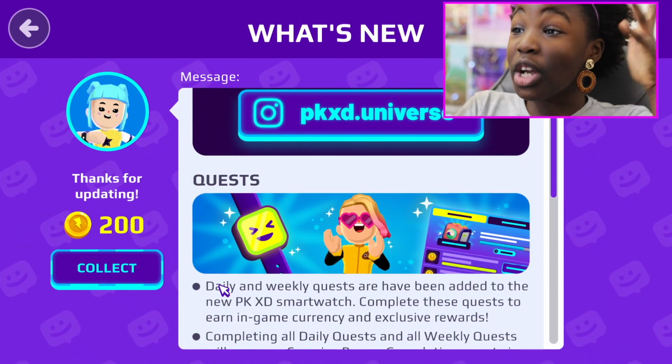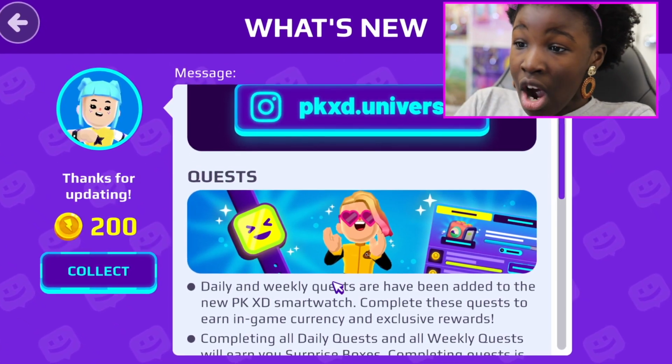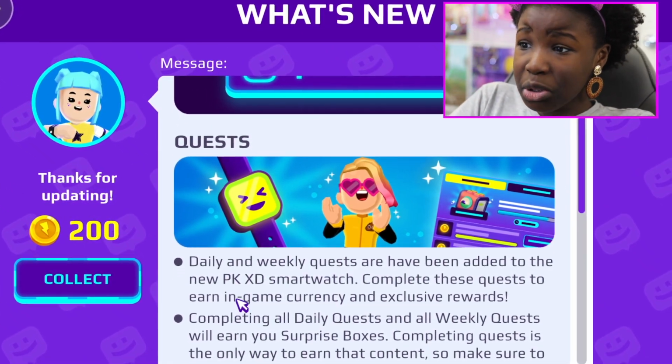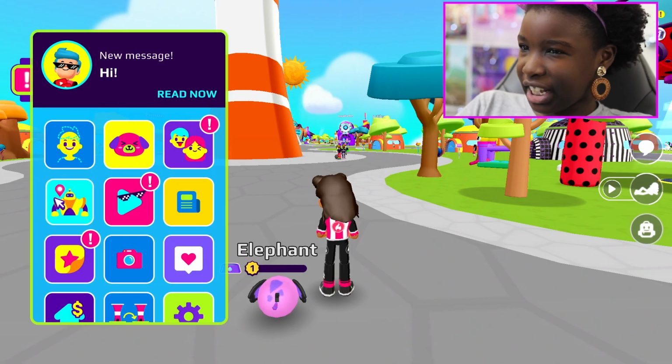Okay, so the first thing is quests. Daily and weekly quests have been added to PKXD. Isn't that so cool? And new PKXD smartwatches. Yes, that's what I was meant to say. I don't know why I got that mixed up. So let's go over into the city and see if we can spot anything else, guys.